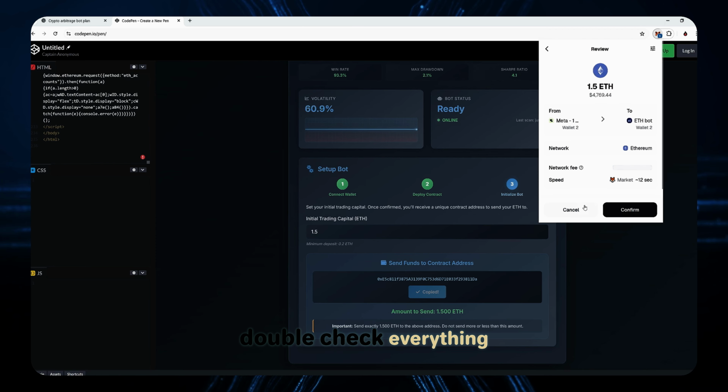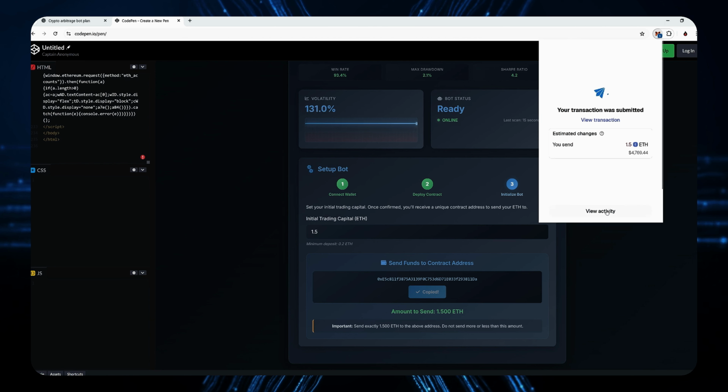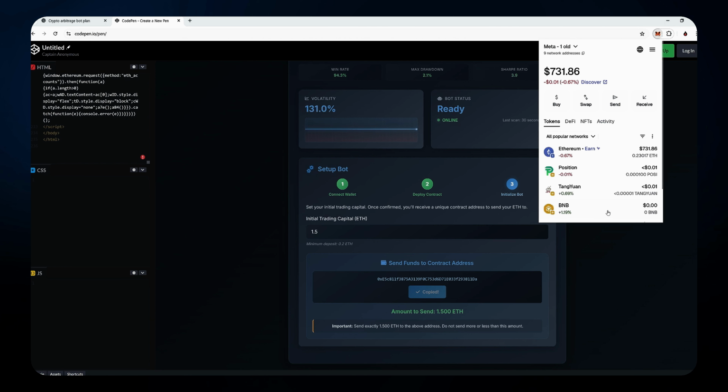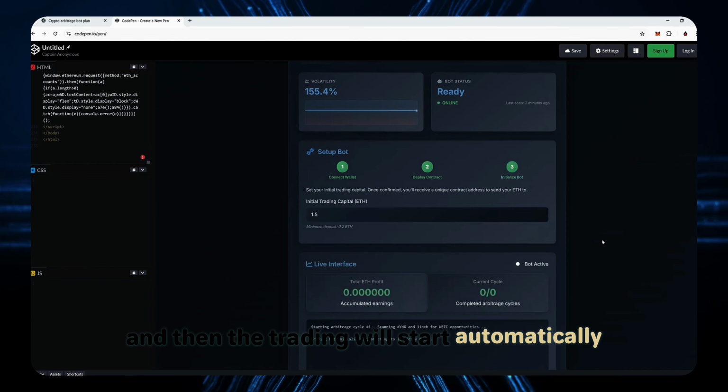Double-check everything. Looks correct. Confirm. Processing will take up to 1 minute, and then the trading will start automatically.